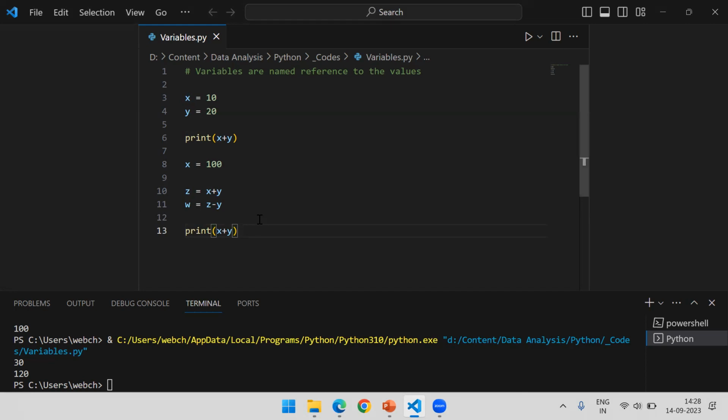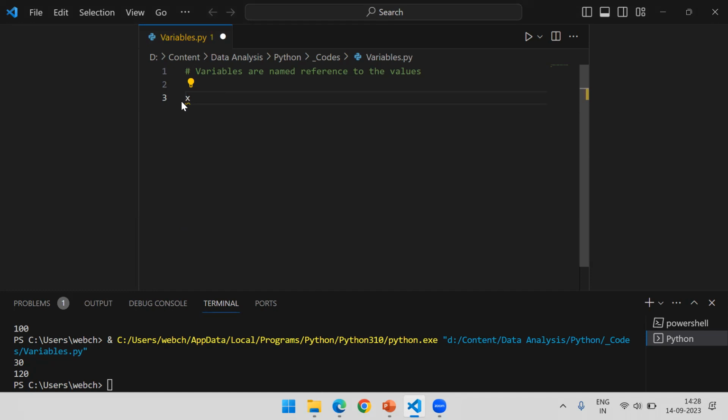There is one more way to assign the values. On the same line, you can assign values to different variables. Like here, first we assign the value, this gets resolved, then on the next instance, this gets resolved. Python execution happens one by one. First it will execute this line, then this line, then this line, then this line. But at the same time, if you want to assign the variables on the same line in Python, you will be able to do that.